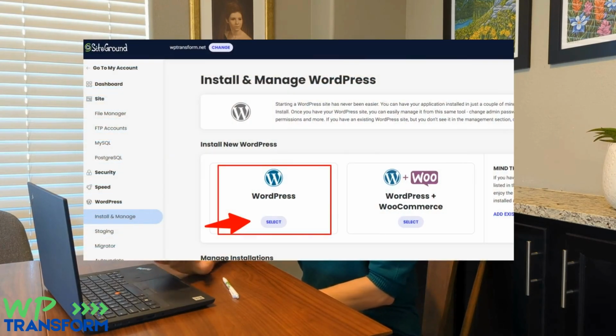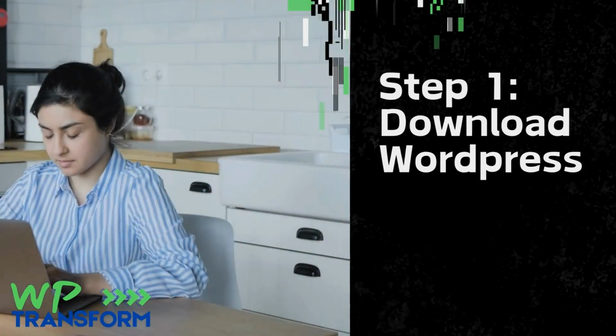Some web hosts will allow you to do a one-click install, which is great. It's super simple, and I recommend it if you have it. However, if you're working with a web host, maybe with a dedicated server, and there's not much management going on with your WordPress, you'll want to know how to install WordPress manually from start to finish, and I'm going to show you right now.